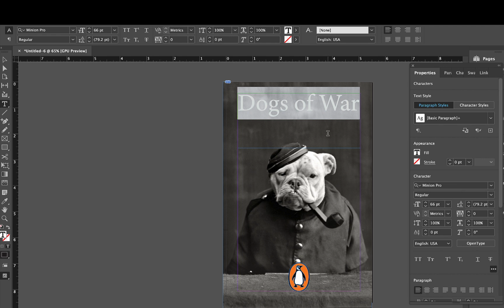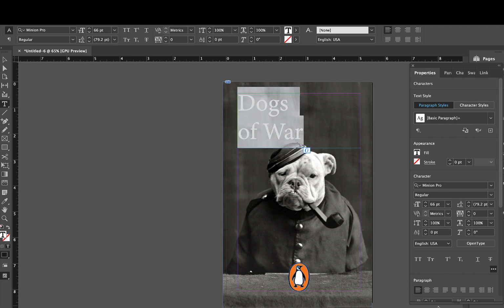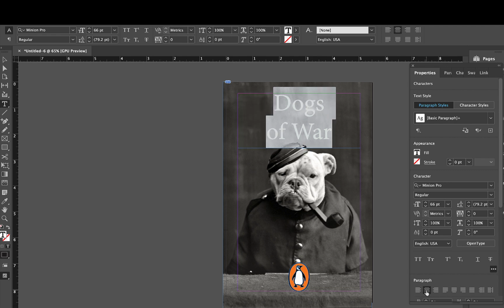Now we've got to find a typeface. I'm thinking I might want to break this into two lines so that it takes up a little bit more of this top section. So I break it by hitting return. Now I'm going to select it and I want to make this centered. And then I want less leading. Do you see all the space between these two? So I can do it here manually by just making the number go down, or I can use the shortcut, which is the Option or Alt key and the up arrow. So that looks pretty good.